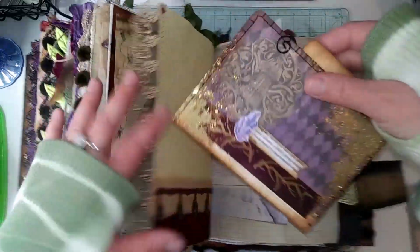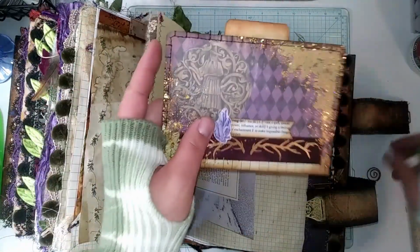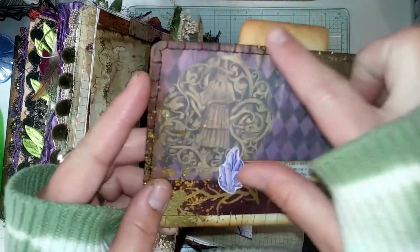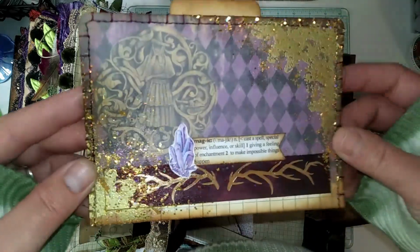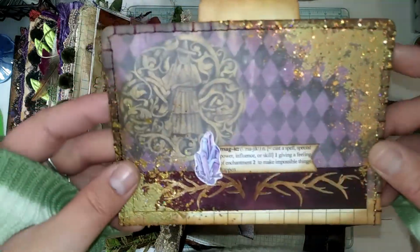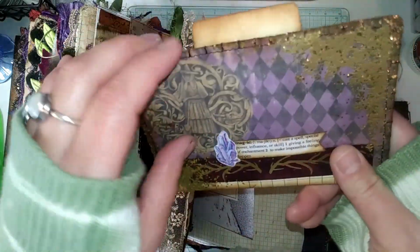Another pocket here with the last altered file folder. Oh, I forgot to put words here, but tons of embossing and glitterific. That stuff is so fun. The definition for magic, some crystals, then continued on the back.